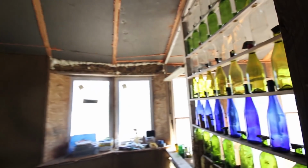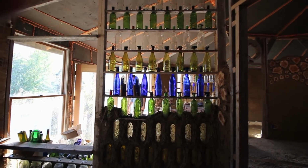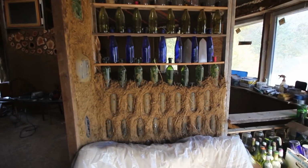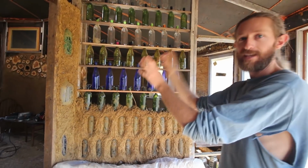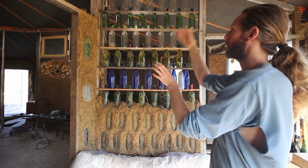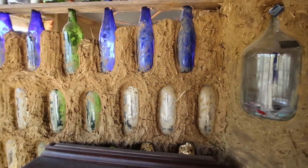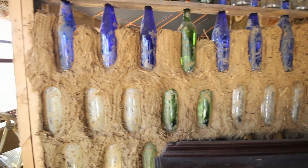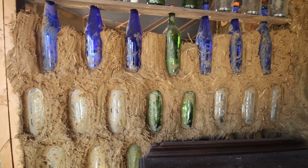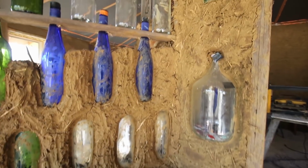So this building has strawbale, light clay straw, wattle and daub, cordwood, bottle walls. Often bottle walls are built with a lot of cob built up and then stacking a bottle and building more cob up and stacking a bottle. But this was done for a workshop that I led, and I wanted to make sure we could build a lot of the wall and really just have practice tucking in the cob around the bottles instead of spending a lot of time figuring out where they are placed.